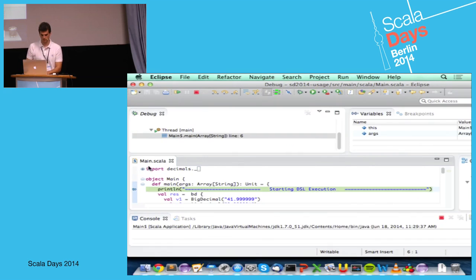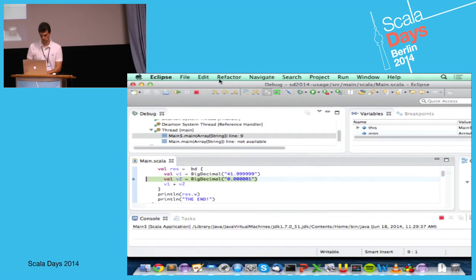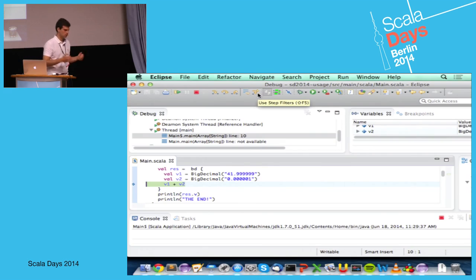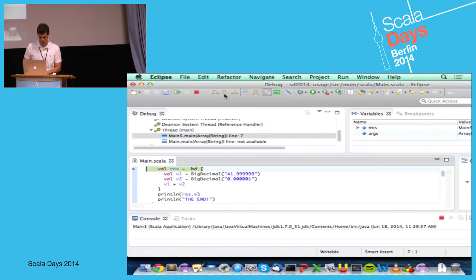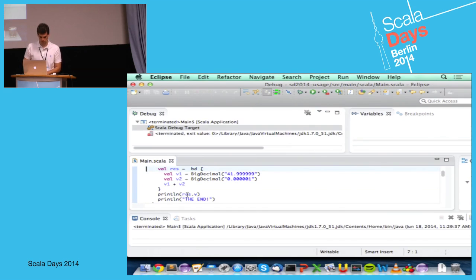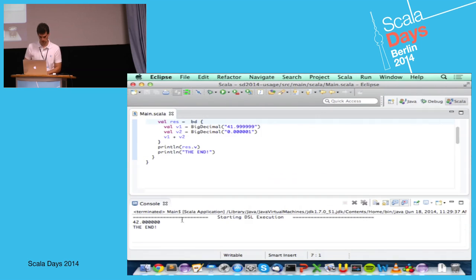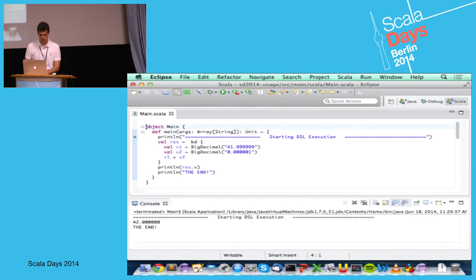So let's debug this function, right? We can, for example, step over the code. Fine, yeah. Inspect the values. Now it's a big decimal, so yeah, here it is, right? Inspect the values, go in, everything you would do typically, which you cannot really do with deep embedding, because you cannot step through SQL, you cannot step through other DSLs, and this is amazing here. And let's run it to the end, for example, and voila, we're done. We have the same result.